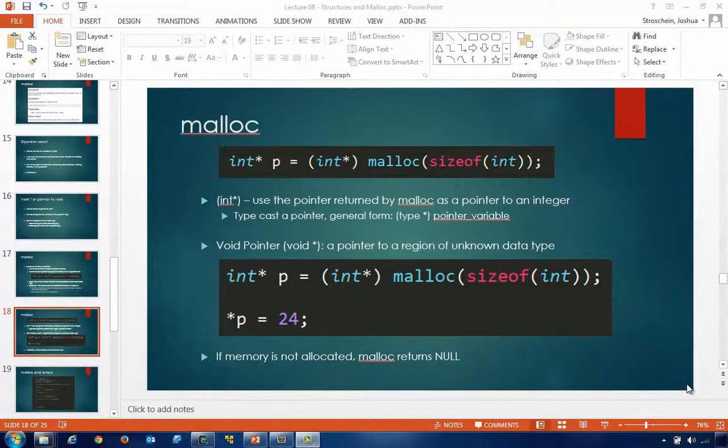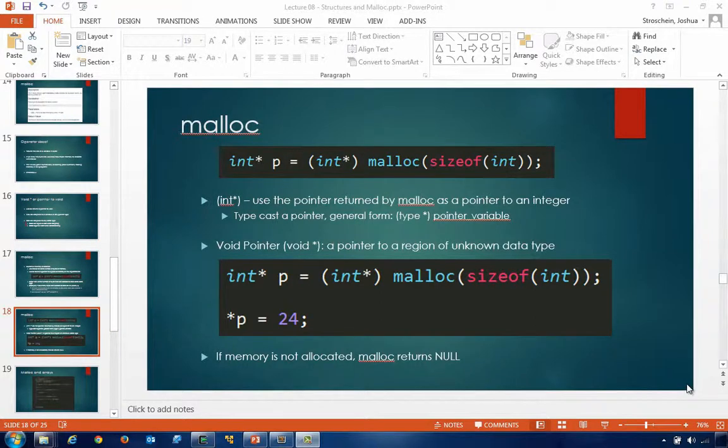Welcome to part 2 of our introduction to malloc. In this lecture, we're going to be just talking about malloc and arrays. Not that you necessarily need to know that for the lab, but it is important as we'll use it for later topics in the semester. This lecture will just cover using malloc and arrays.